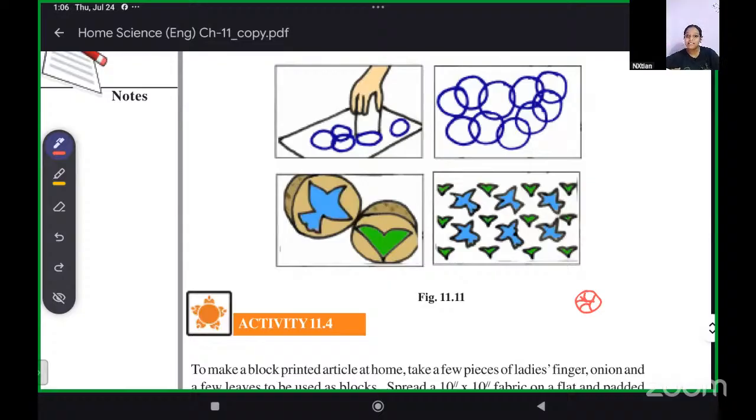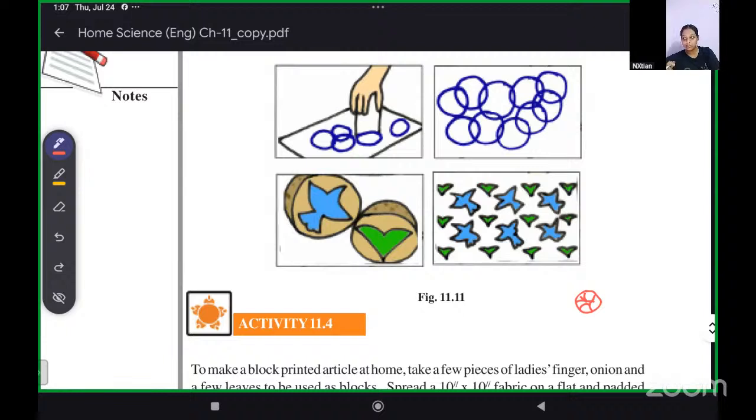Similarly, I did this when I was a kid in our art class, and our teachers used to ask us to bring one ladyfinger, one tomato, one potato. Okay, onion, ladyfinger is there. Then leaves also, various shaped leaves. What we used to do is take the leaf, paint it green, and press it on the paper. So the leaf imprint will come, a nice leaf design on the paper. Then flowers with ladyfinger. Then onion also, some flowers like tulips with onion. So that is something to do at home.